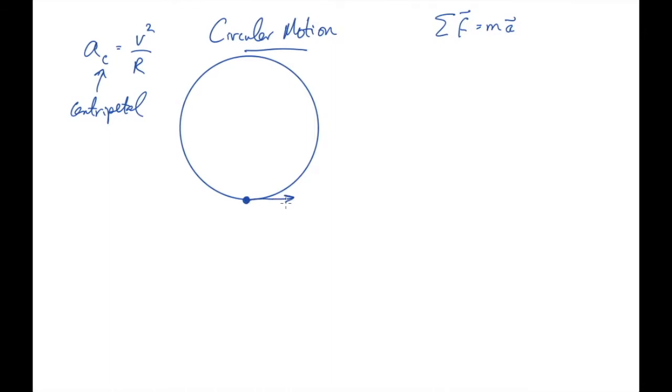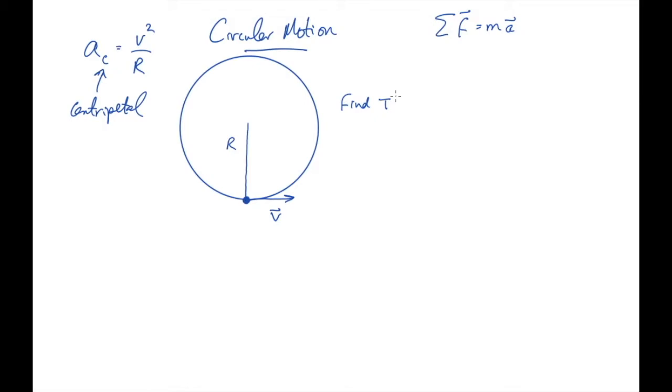It's moving sideways with a velocity v, and there's a string attached to it from the very center of the circle. So as time goes by, this rock is going to go up and around and swing around this way. This string has some length that makes the rock travel in a path of radius r. And what I want to do here is solve for the tension T in the string.